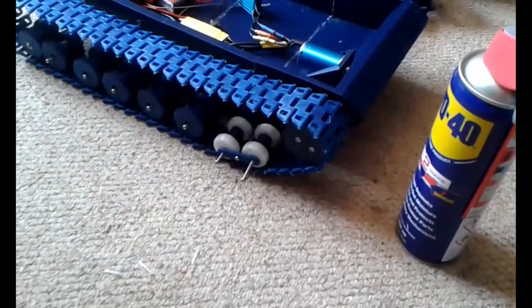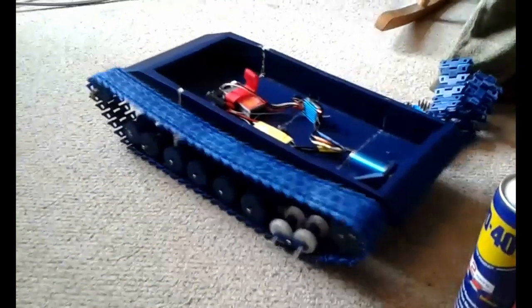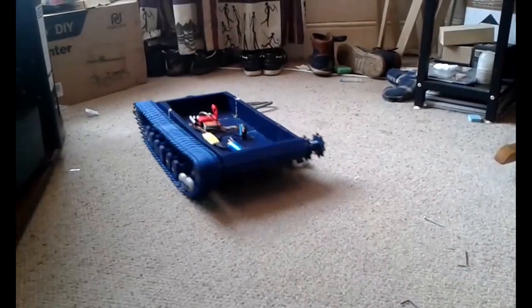I've been trying to get this track and sprocket to work — it's been an absolute nightmare. The problem was that it's the same width as the track holes, which didn't help because any play would mean that it wouldn't go in. Second, the teeth are too high, so I printed off a thinner pair because I thought it might not work, but that didn't work either. I decided to cut the actual teeth in half to get them to be a smaller, more flat shape to see if it would work, and this is what I've got — all working off this motor which is on a worm gear drive.